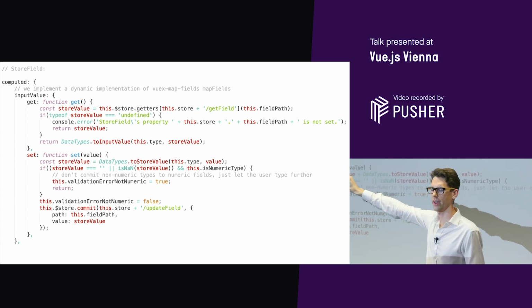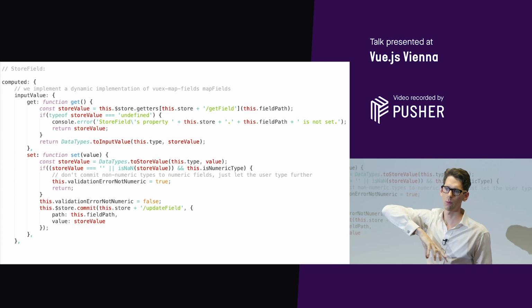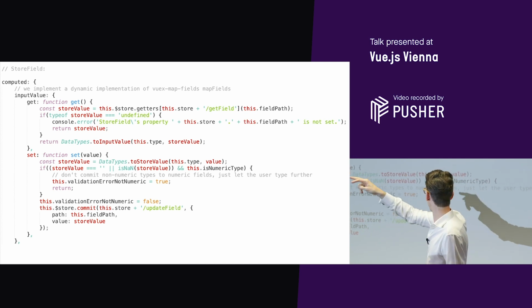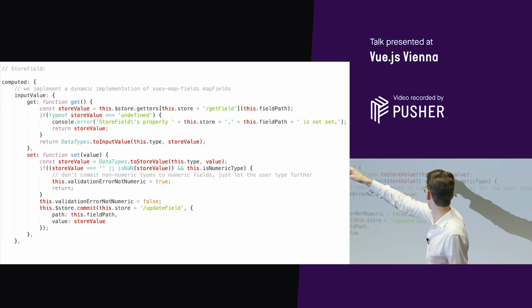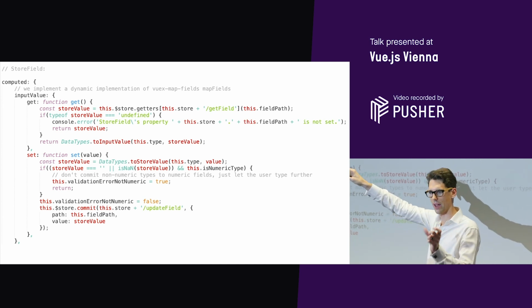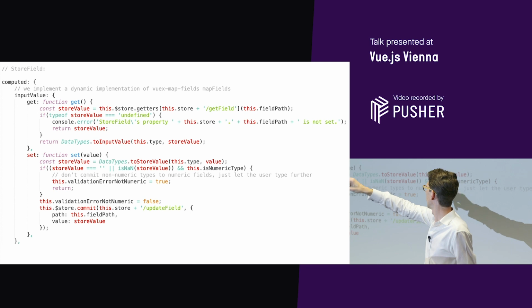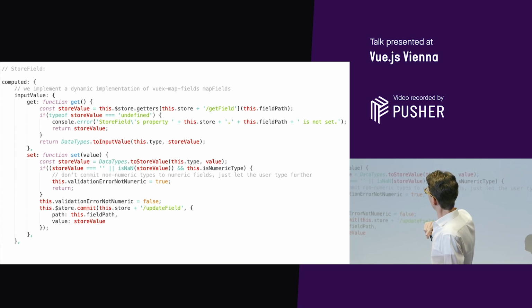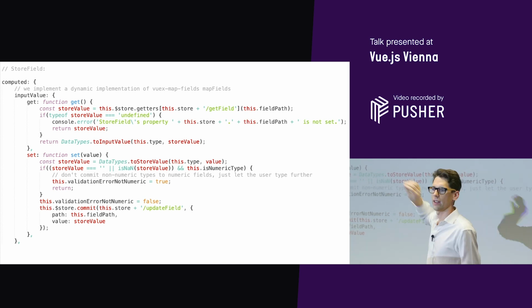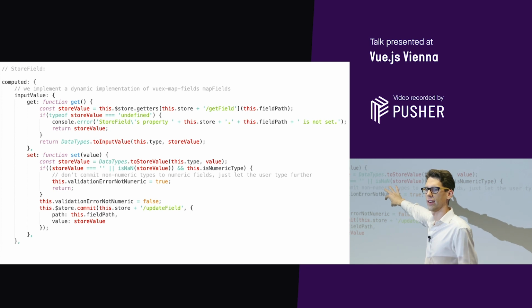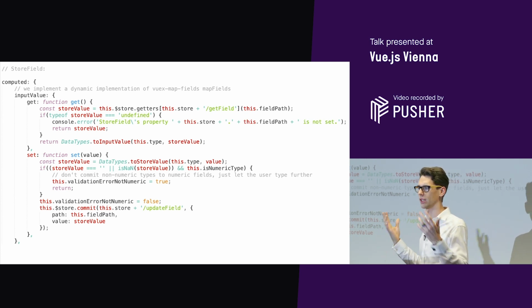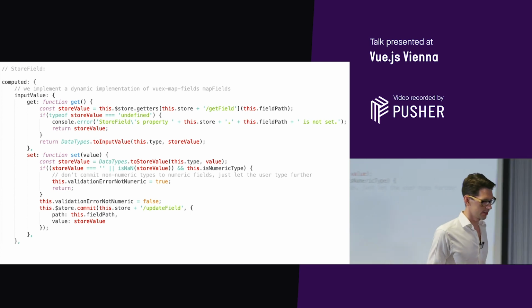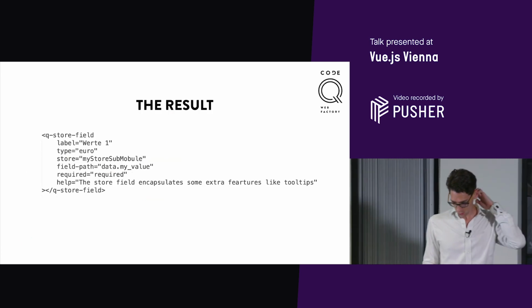And just this small thing, make sure that I'm only having valid numbers in Vuex and that they are always formatted in the correct way, because I'm just applying my normalization here. And so all of that is encapsulated in this one store field, and I never have to care about that in my whole application. I can use it like 500 times and it always makes a predictable result. And yeah, that works really well.